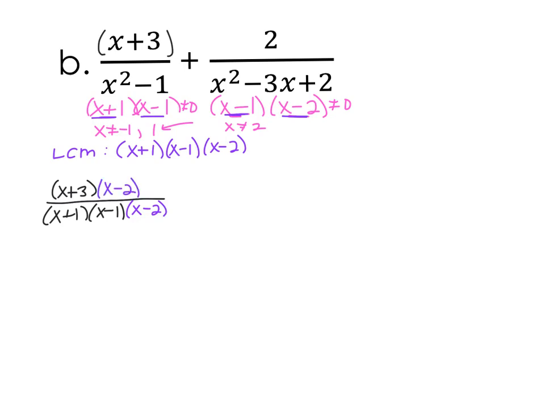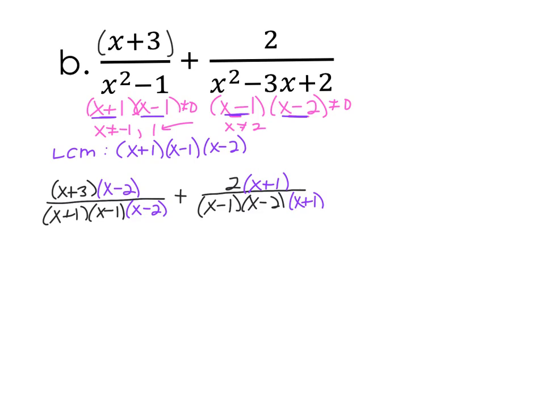Okay, plus, we'll do the second fraction. Again, extend that fraction bar, 2 over. Now we have x minus 1 and x minus 2, but we're missing in this one the x plus 1. If we do that on the bottom, yep, we also have to do that on the top. So that's the part of step 4, converting each fraction.